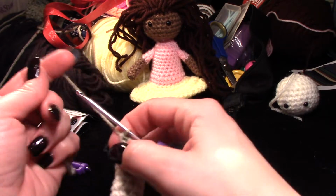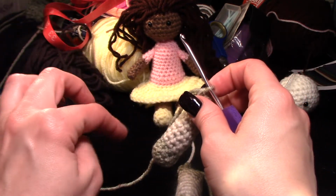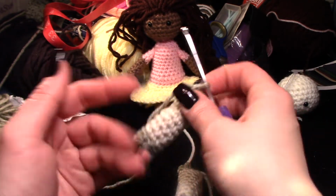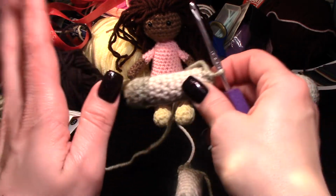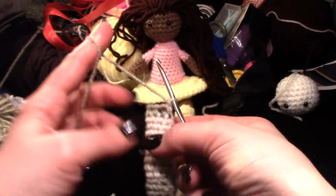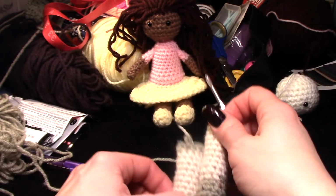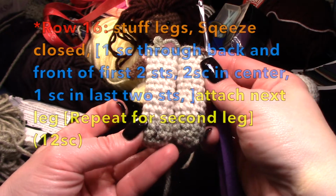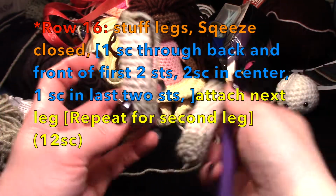All right, so I'm going to cut in right here, and I'm just adjusting the pattern because I did not like the way that I sealed up the legs, or I told you to seal up the legs, for the original pattern. So with that, what you're going to do is make sure that your legs are totally stuffed and ready to go. You can put them up against each other and make sure that they look as even as they could possibly be.